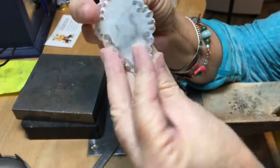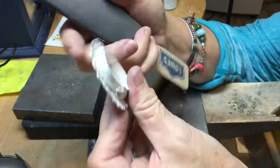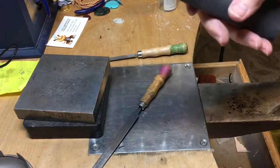Okay, so here it is cut out. The edges are real rough, so you need to sandpaper. I'm using 500 right now.